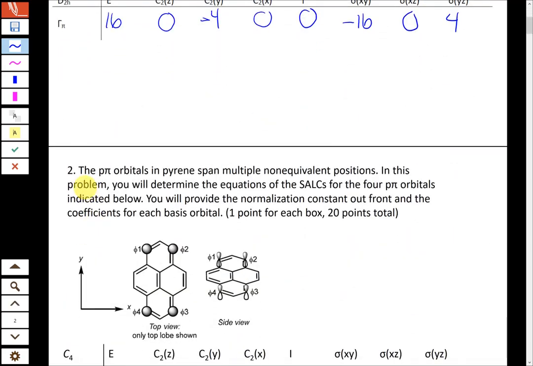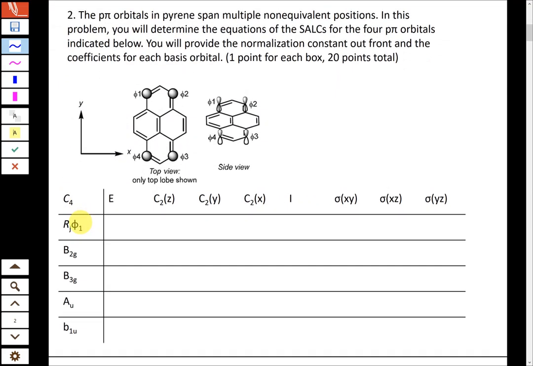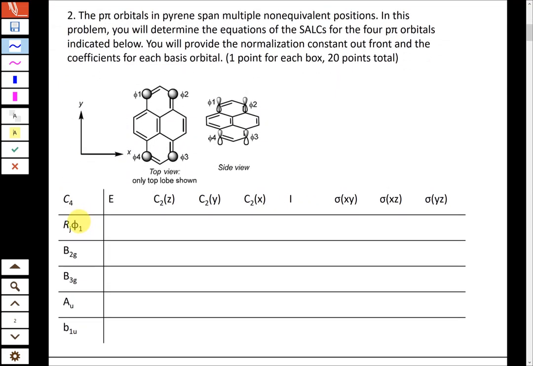Now the next problem dealt with determining the equations for symmetry adapted linear combinations. So this is a classic projection operator problem. Now the reality is in the pyrene molecule you have, I believe, at least 4 sets, or maybe even 5 sets, of non-equivalent positions. So if you wanted to really do the full pi orbitals for this compound, it would be quite an undertaking because you'd have to derive 5 different sets of SALCs, and then you'd have to mix the ones that have the same representation, which again from symmetry alone you can't really determine to what extent they actually mix with each other. Although since these are all carbon atoms, they would probably have fairly equal mixing in most cases.